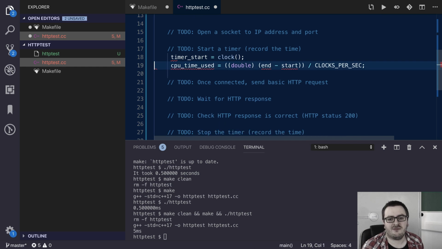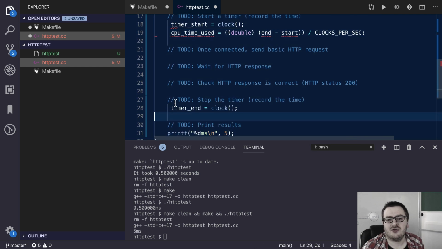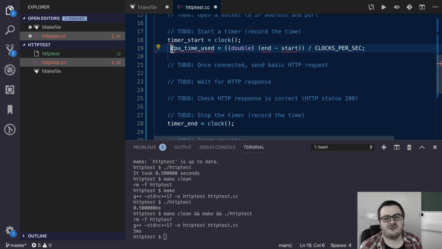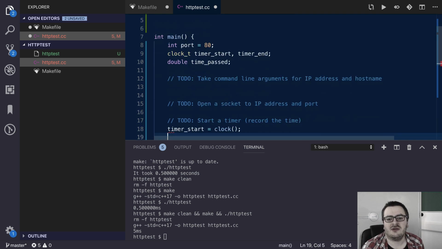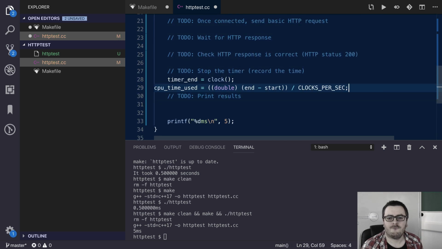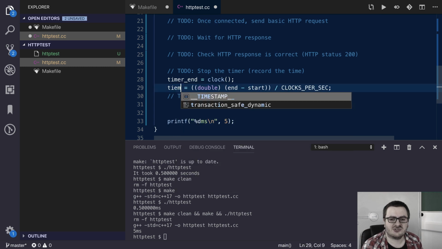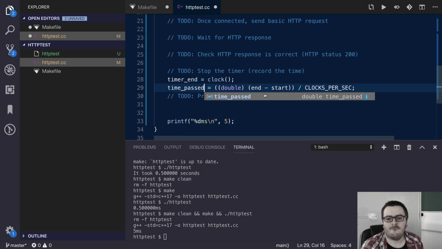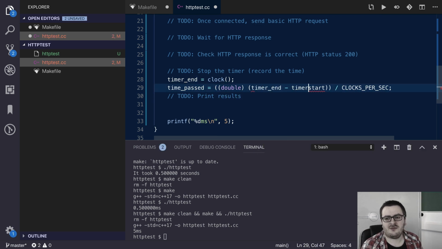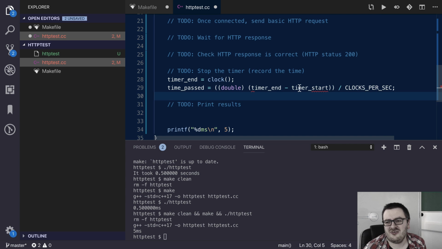Do the work, we get rid of that. Stop the timer there. CPU time used. So, okay, I think I'm just going to do time passed on that. Okay, time passed equals timer end minus timer start, over clocks per sec.